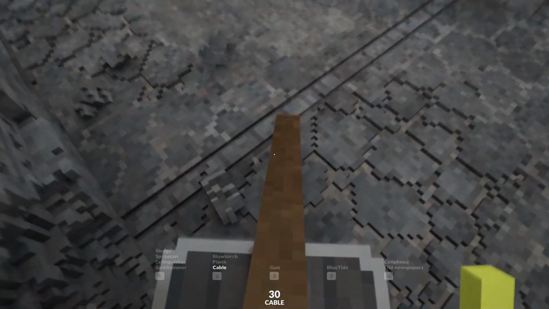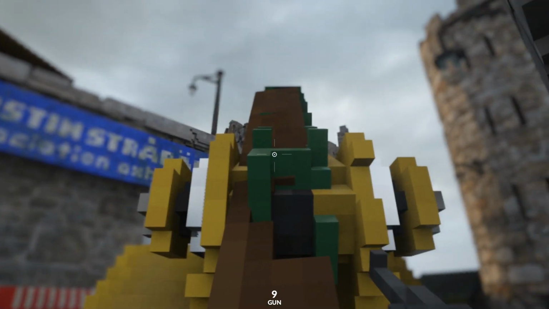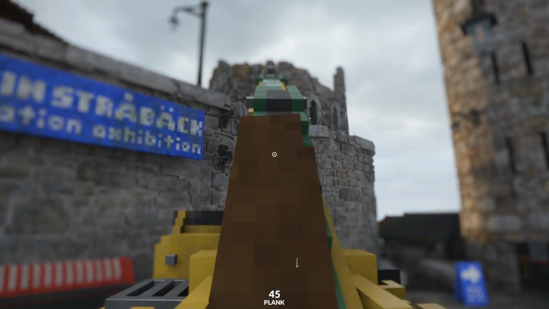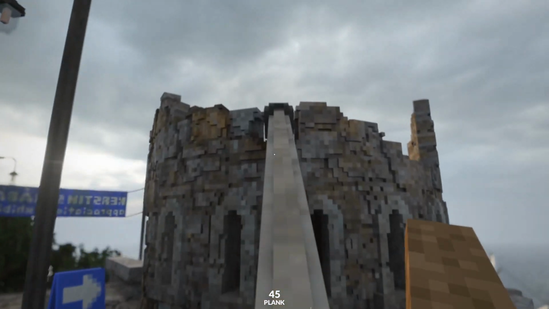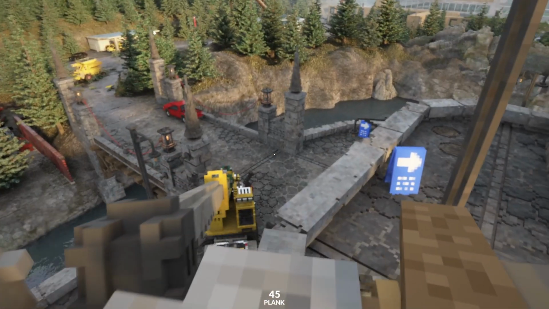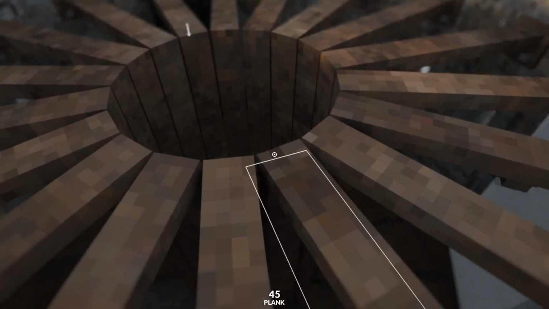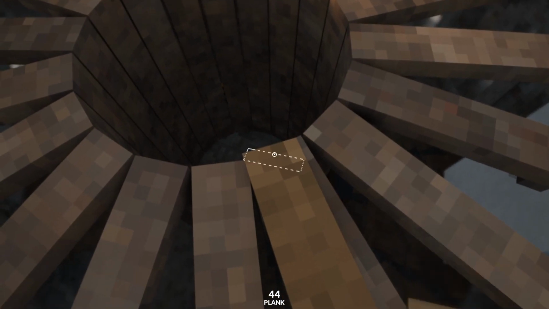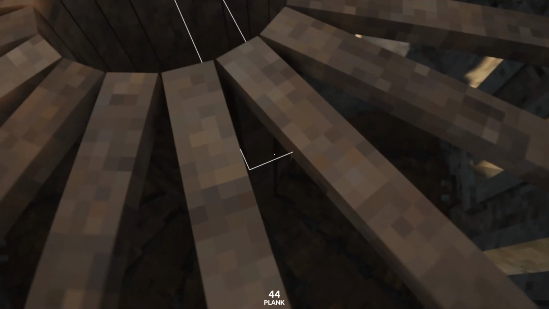I want to shoot that off. I don't want this getting in our way. That should be fine. Right up here. This is just for the purpose of making this extremely easy, that I'm going through and planking this.